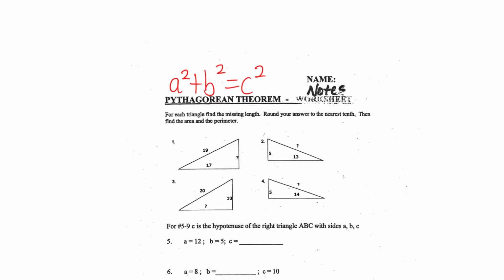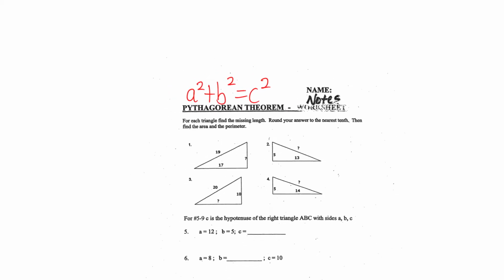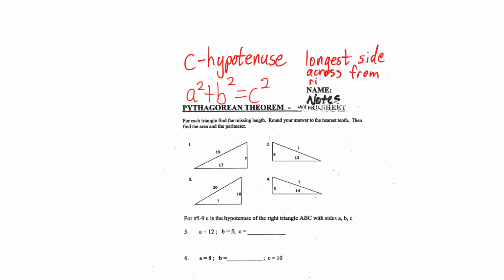Today we're just doing some pretty straight up problems like we did day before yesterday again here, just to practice some more. Okay, now the A, B, and C, which one of those is going to represent the hypotenuse? No, just in general, the A, B, or C, which one? C. Okay, remember the C is always the hypotenuse. Okay? It's the longest side. It's the one across from the right angle. Okay? Remember, you can think of the right angle mark, little box, as an arrow pointing towards the hypotenuse.